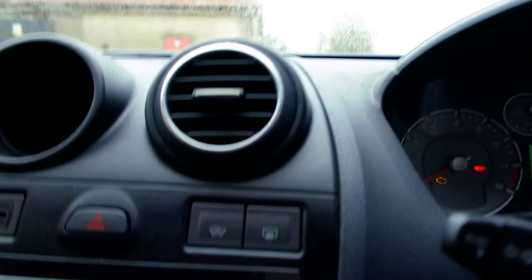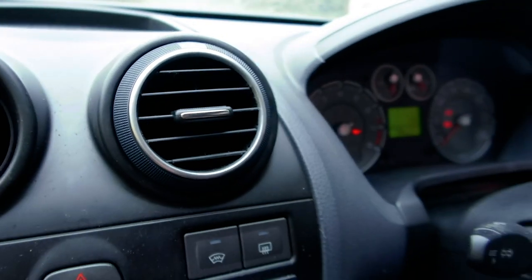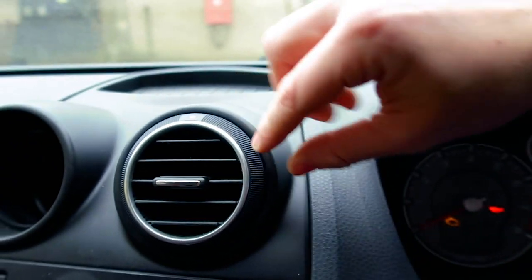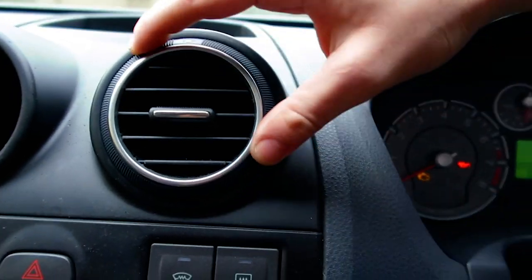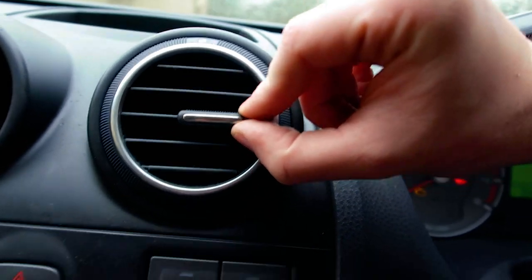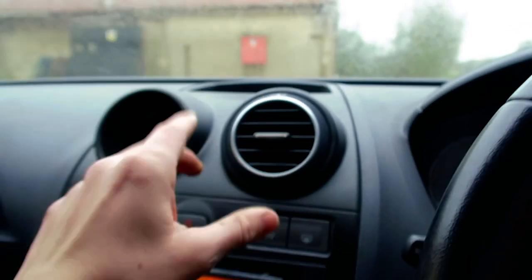I'll do a bit at a time rather than taking too much off. Extremely close... maybe give it a whack - oh, we're in! Happy days! We have one vent installed. Look - we have one Audi air vent installed. Obviously they are slightly proud compared to the ST ones, but we can open and close and tilt it already. It looks so much better - happy days!